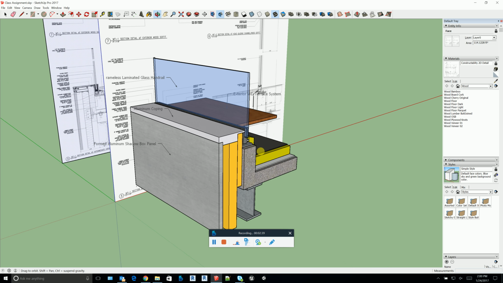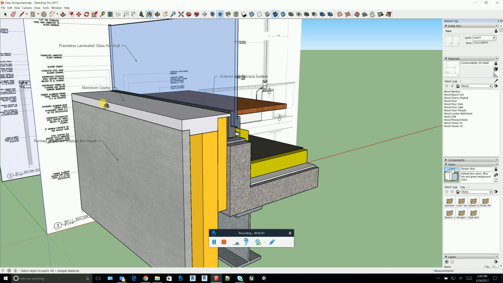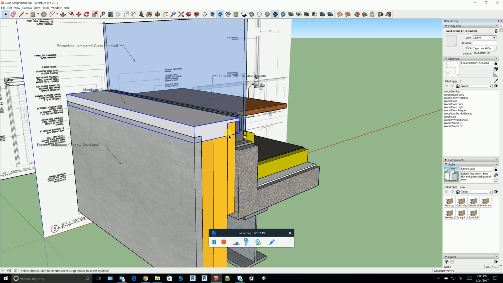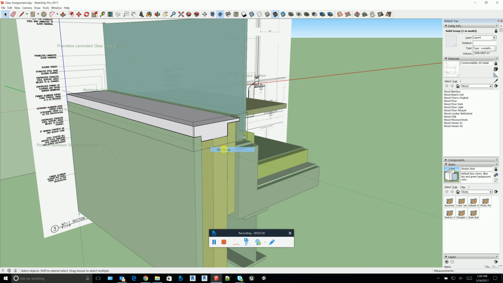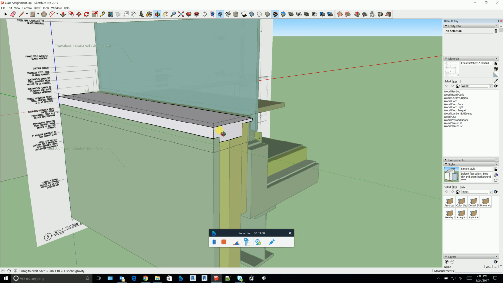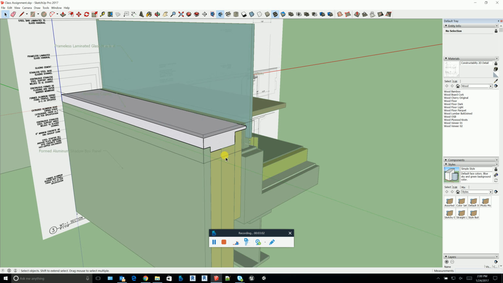I'm going to go into my coping, which should be a group. So I'm going to go to my select tool. I'm going to select the coping, or the object that I want to apply that texture to. I'm going to edit that object first. The easiest way to do that is to right click, edit group. Now I'm in the group, and I know I'm in the group because I can see the poche bounding box around it. As long as everything's grouped correctly, I can select these individual faces.